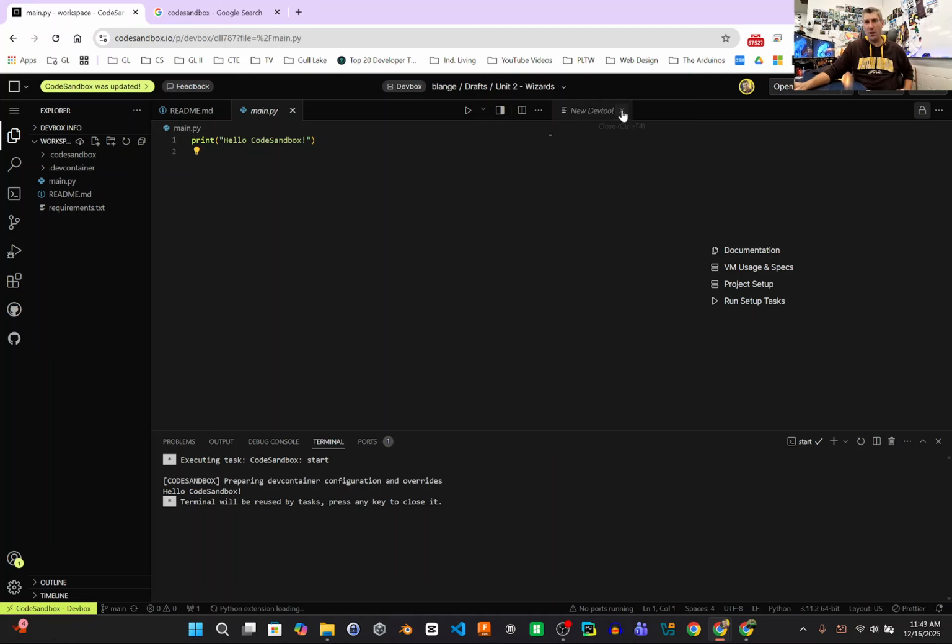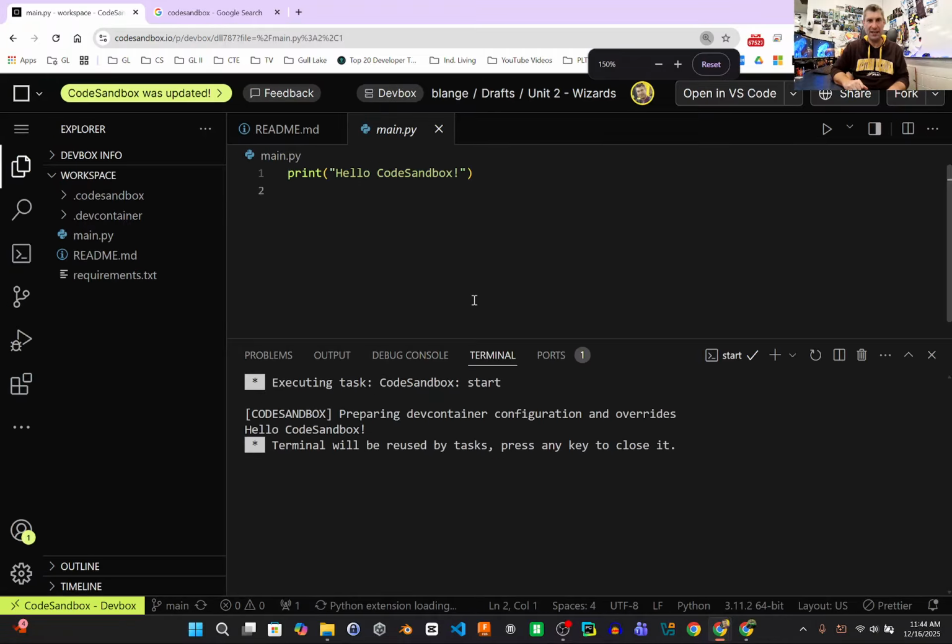This new dev tool, I'm going to go ahead and close that. If you want to leave it open to see what that can do, great. Here is what is going to print out when I actually run it. And you can see it says, hello, Codesandbox, exactly what is in this print function here. And I'm going to go ahead and make this a little bit bigger by holding my Control plus down and increase it to about 150%.